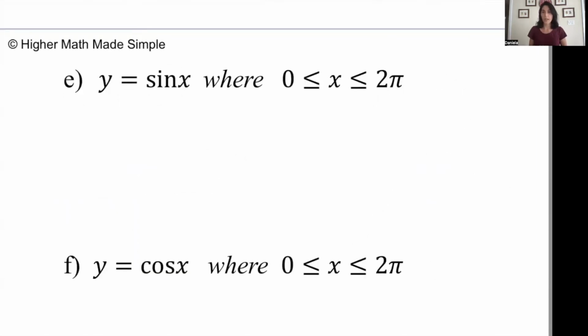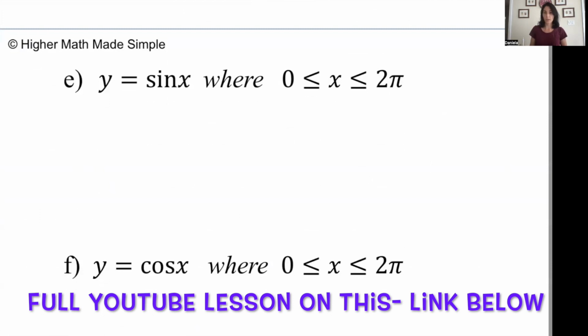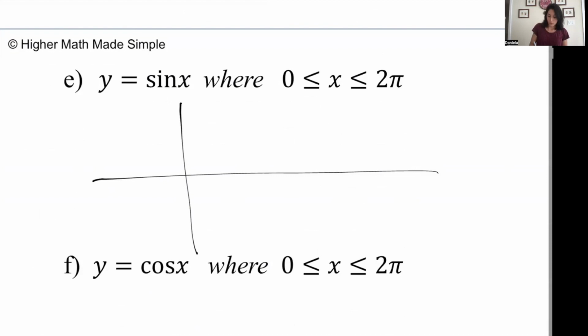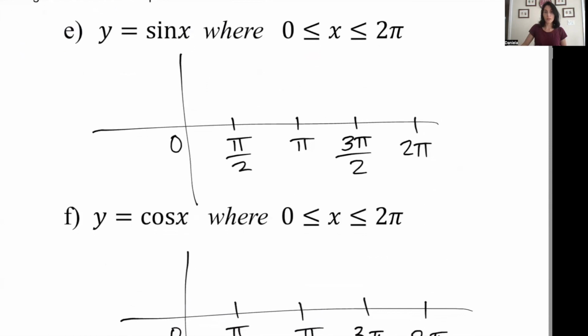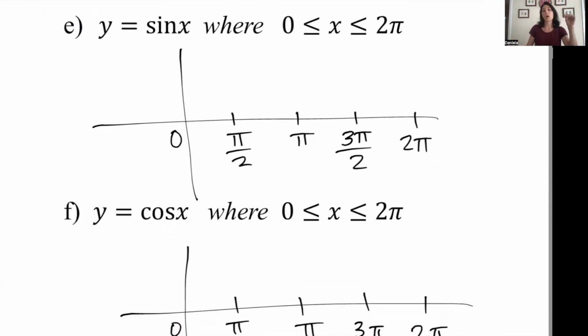So now what does a sine function, a parent function, y equals sine of x, between 0 and 2 pi? So for sine and cosine functions, the parent function, it completes one full cycle, aka the period. So for both of these, I'm actually going to set them up the same. Okay, so the only difference between a sine and a cosine function, a sine function looks like a sideways S, and a cosine function looks like a U. The sine function, right, this is called the midline, it's the exact middle. And this is, by the way, I forgot, between 1 and -1.